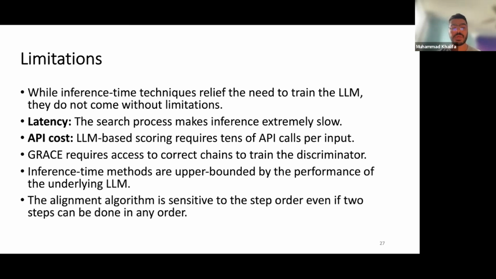The alignment algorithm we developed is sensitive to the step order, and this was brought up by some of the audience here. Basically, we assume that the order is important, but for some reasoning tasks, maybe you could arrive at the same conclusion with different paths. And so our alignment algorithm will treat some of these as incorrect steps, even though they may not be incorrect. This is something we identify as a limitation of the Needleman-Wunsch algorithm, which we use for alignment, and is definitely an area for future work.